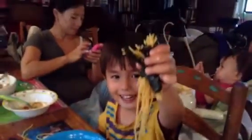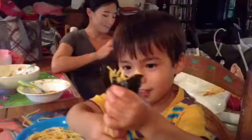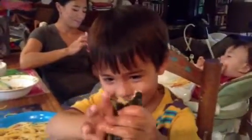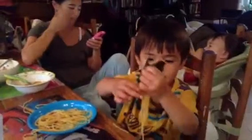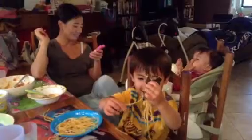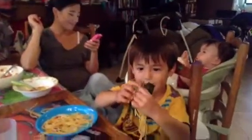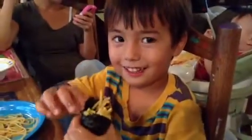Hello. This is my pasta seaweed. How'd you make that? I just put nori and pasta in it. That looks good. What do you call it? What's that called? Pasta nori. Oh, yum yum. Oishi?